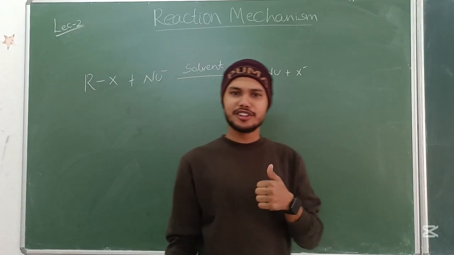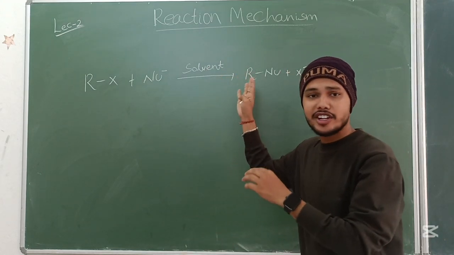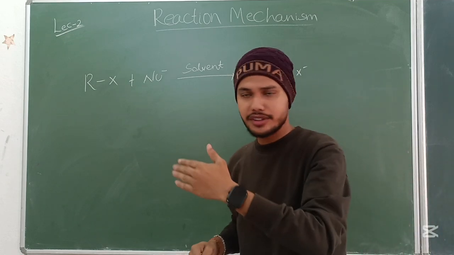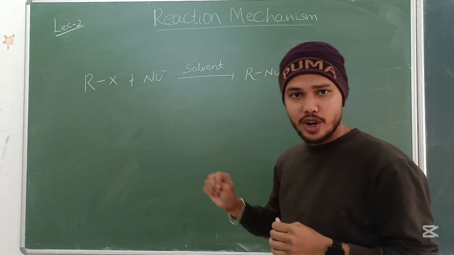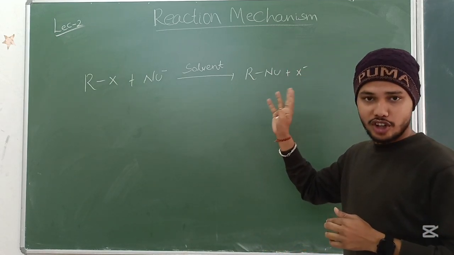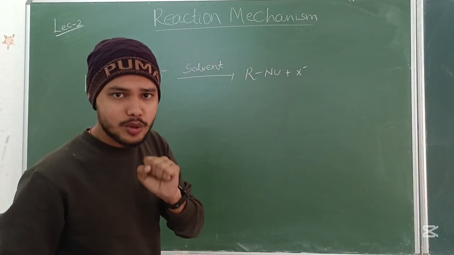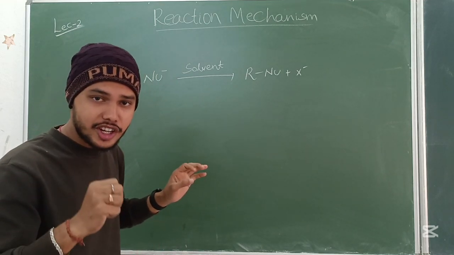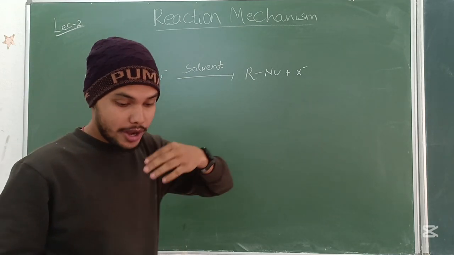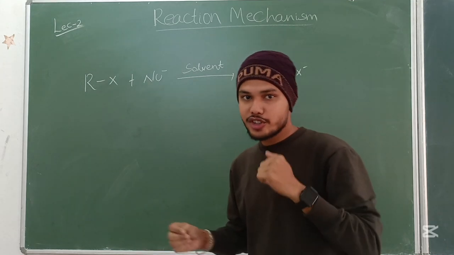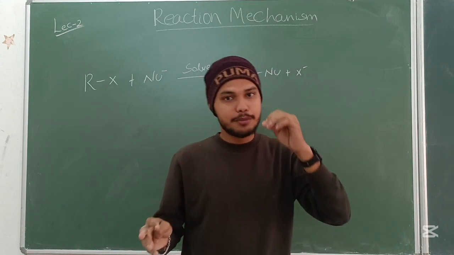So basically, in the previous lecture, we discussed what a reaction mechanism is, that is, the real definition of reaction mechanism and how it proceeds. That is, what are the involvements of a reaction mechanism: what is the substrate, what is the nucleophile, and what is the medium, that is, the solvent medium, and how the product is formed. And here we discussed how the nucleophilicity, or the strength of a nucleophile, depends on the substrate as well as the nucleophile, and what types of solvents there are. That is, solvents are of two types, polar protic and polar aprotic. So we discussed everything in detail in the previous lecture.